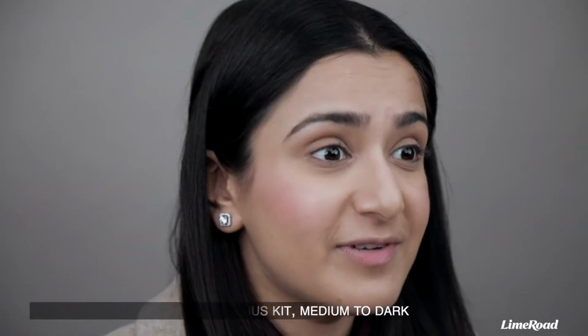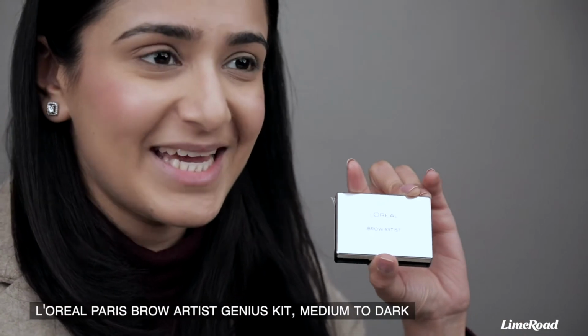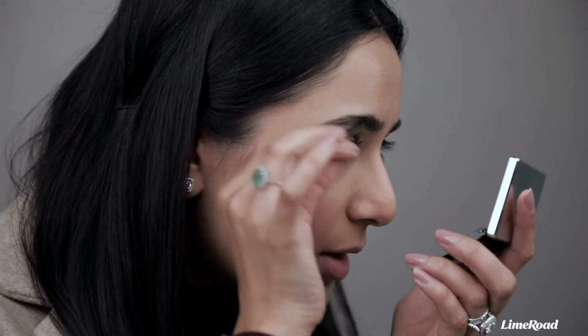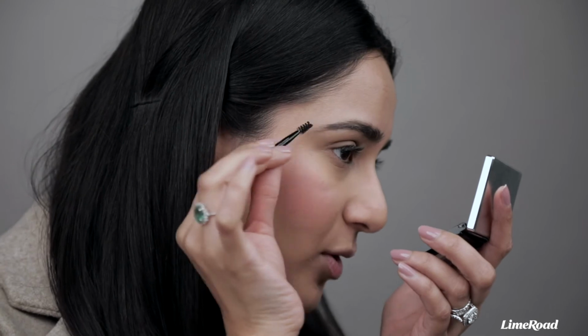I'm going to quickly fill my eyebrows with the L'Oreal Brow Artist Genius Kit. I am just filling my arch in. And with the spoolie side of this brush, I will brush my eyebrow hairs upwards and blend that color that I already applied.